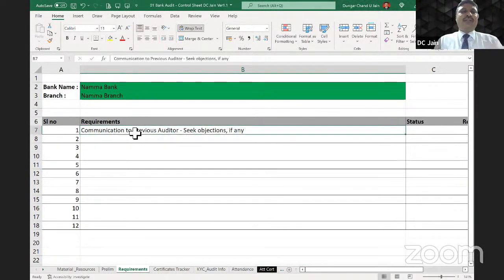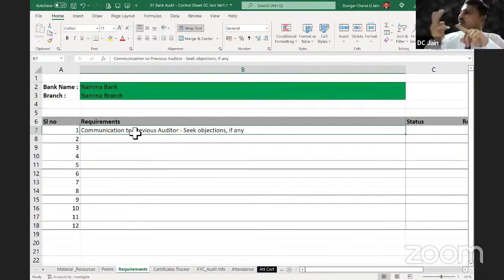You can actually record all the requirements which you want from the bank and list them down here. Probably even before going to the branch, you can list down these things and send it to the bank, telling them, sir, kindly keep these things ready. Now, having said that, generally banks will not keep everything ready, in spite of the mails we send. But at least we will know what we have to ask. We can tell the manager, sir, these many things we have asked. One by one you give, so that we can start doing our job and things will come one by one.